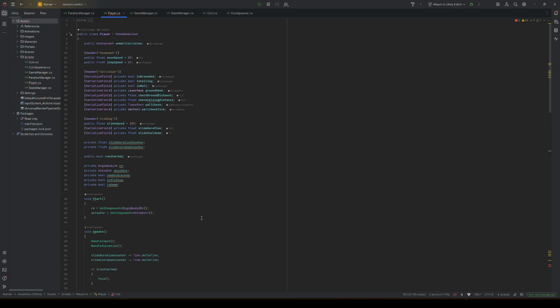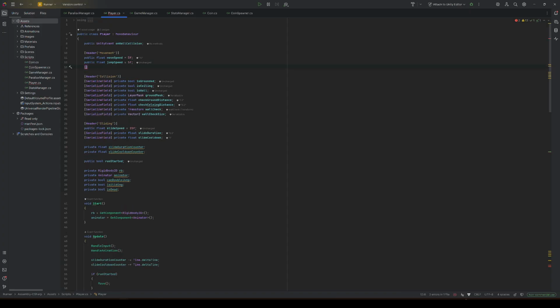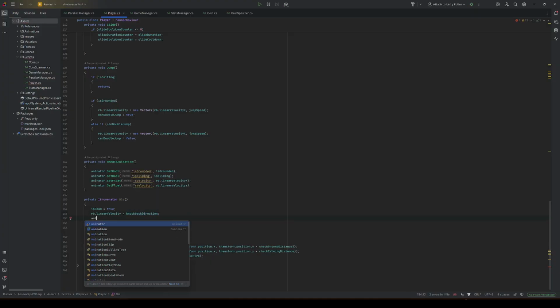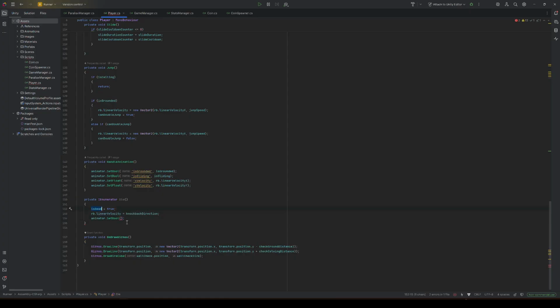So let's go to the top and let's create maybe under the movement section. It should be serialized field because we want to configure this from the inspector. So now we have knockback and then we want to set animation. So I'm going to use animator SetBool and we call parameter in animator is dead. So is dead and value is dead.